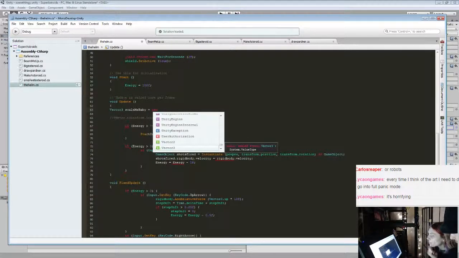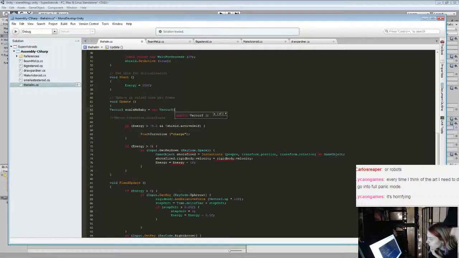So we go new Vector3. There's different types of things we can send in, and we can send in the x, y, and z, which is great because that's what we want. X is the most important one. That is going to be the length of our fuel meter, which we know is from 1 to 0, and you're going to base that off of your current energy.